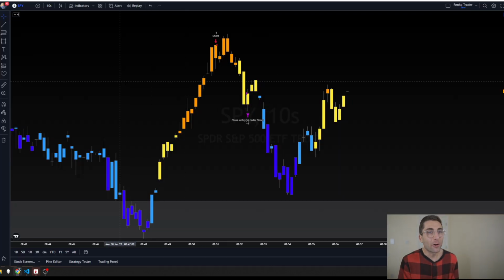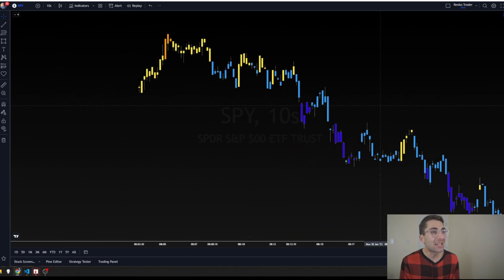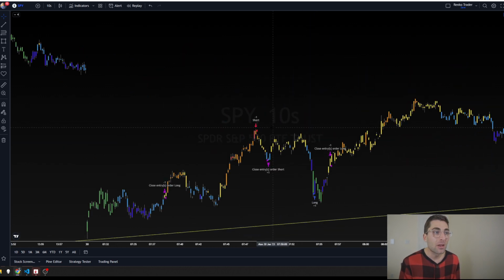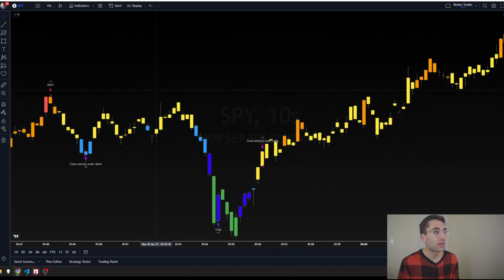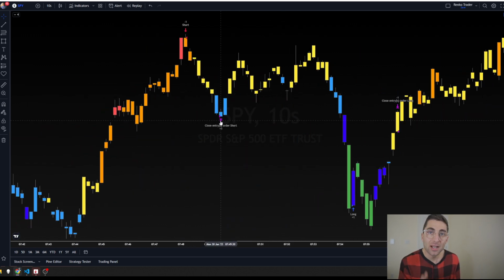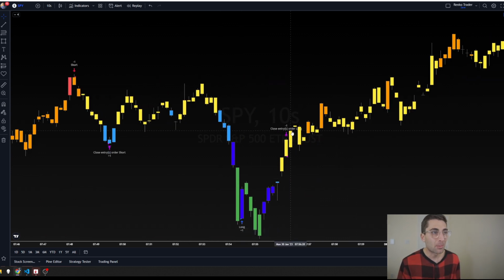And the crazy thing is, earlier today we had many other trades that were profitable, but I just did not have it connected properly. So right here in the morning we shorted and a couple candles later closed for a profit. Over here we bought the dip, couple candles later closed for a profit. So at this point I'd probably have way more profits on this trading bot already, but it's getting exciting.